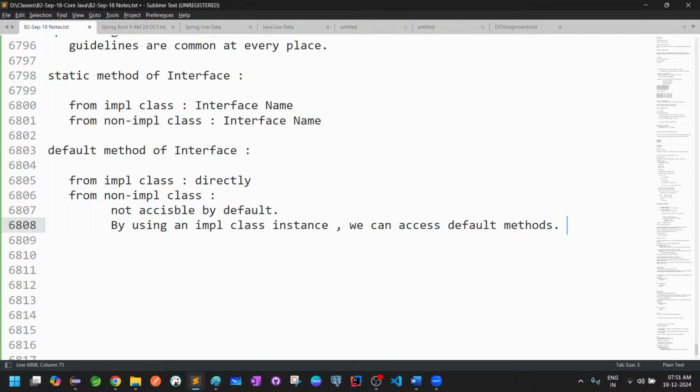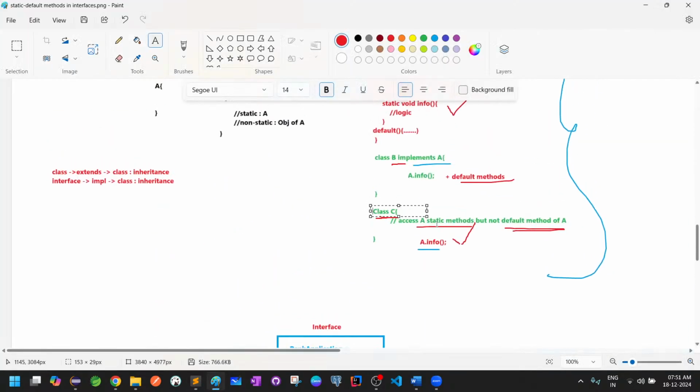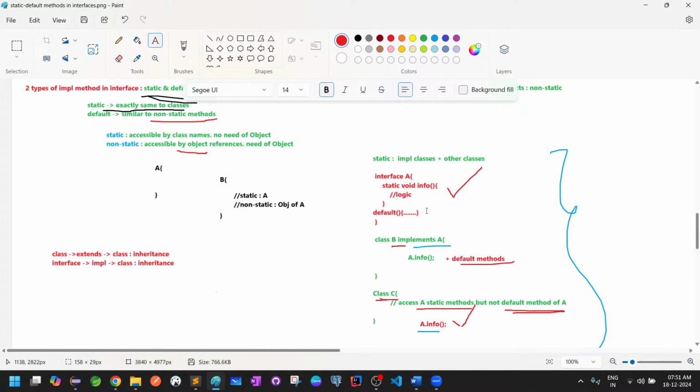What is the point? Here it is. If you take this diagram again, with respect to what I said, default methods you cannot access directly. For example, assume the default method name is guidelines.